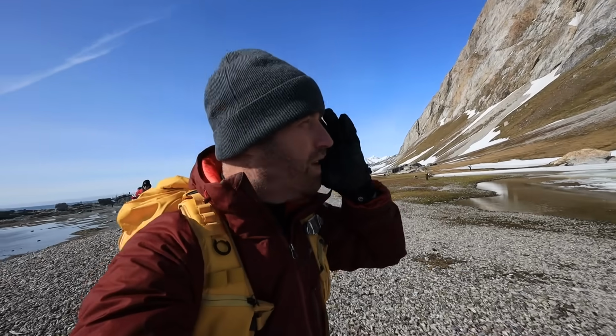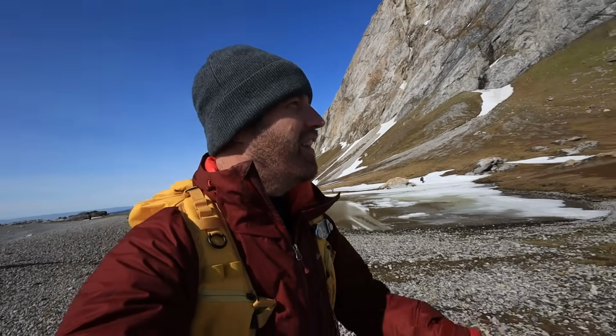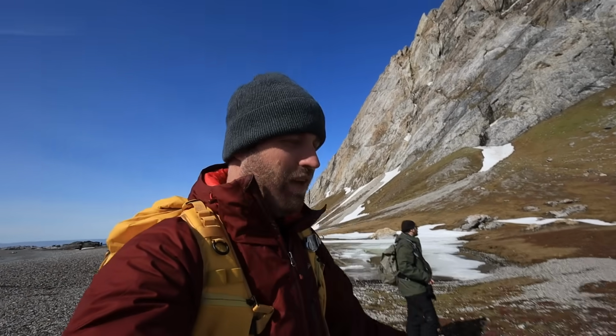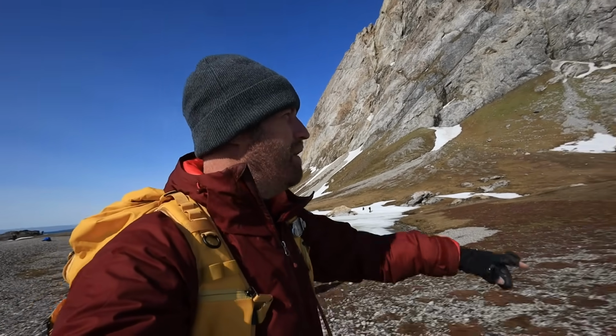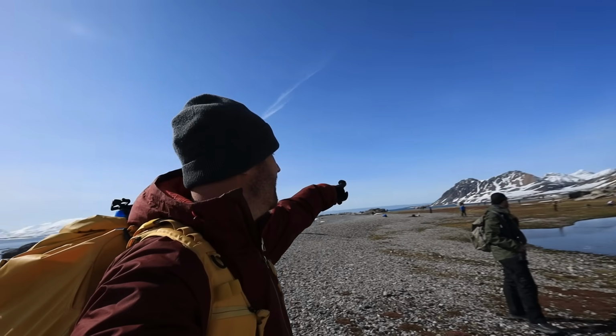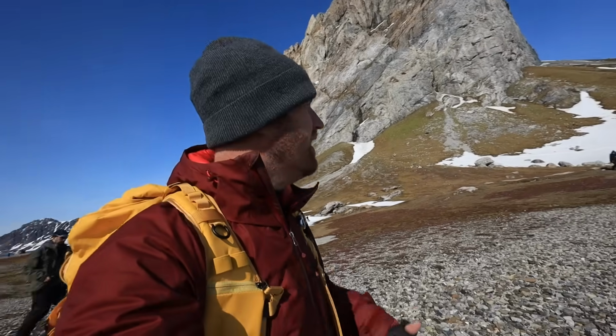Okay, so I put away my long lens actually because there's so many wide angle images here. That said, we have to stay within a perimeter because of the danger of polar bears. So we have guys with guns up here, another guy with a gun way back there, and over there, and then we have this perimeter that we're allowed to photograph within.